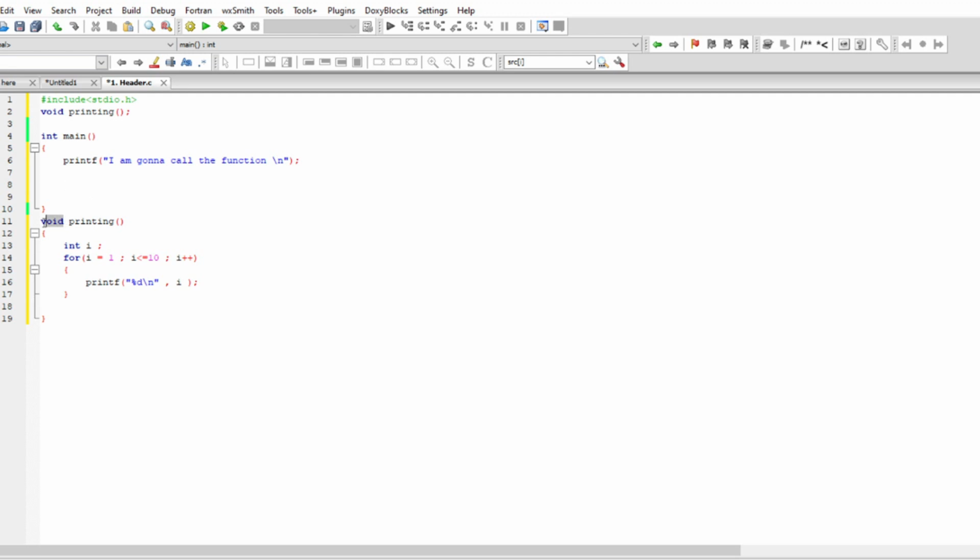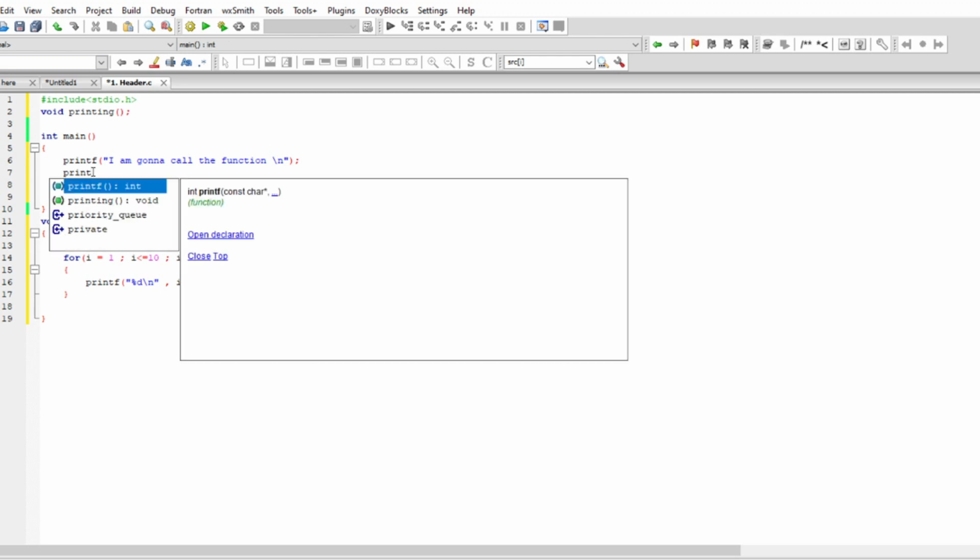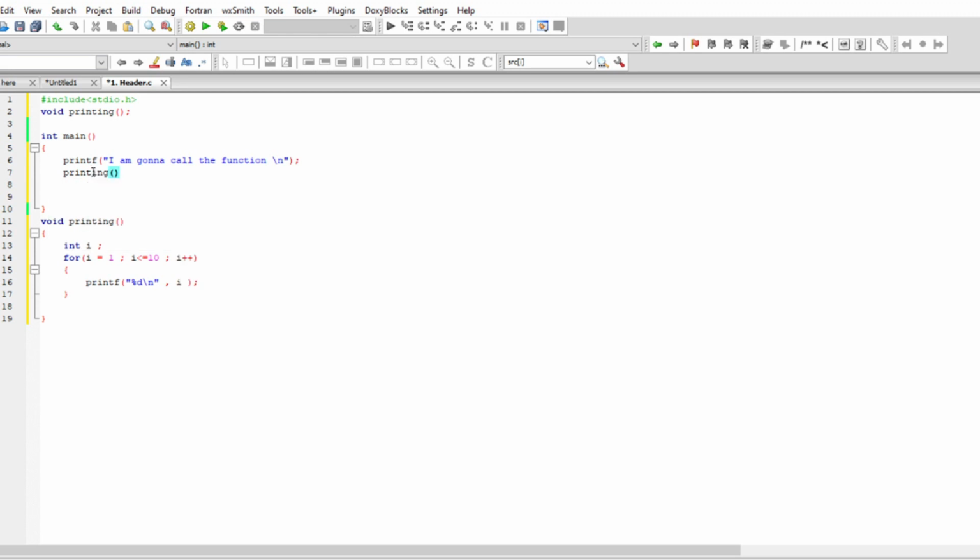If the function is void, that is the first kind of function that I'm going to tell you guys. If it is void, that means there's no return value or no argument, like I'm not passing any value to the function. So basically I just have to write the name of the function. So printing, see, there you go, printing void. So if I put this, that's how the compiler is gonna read printf.